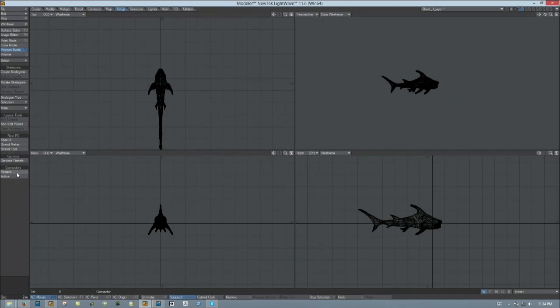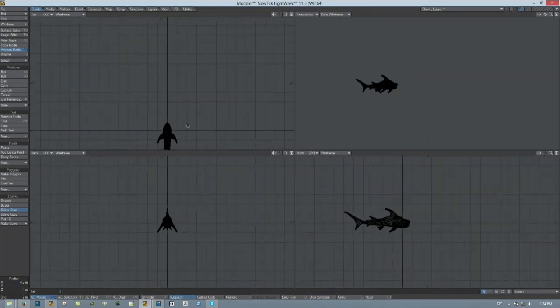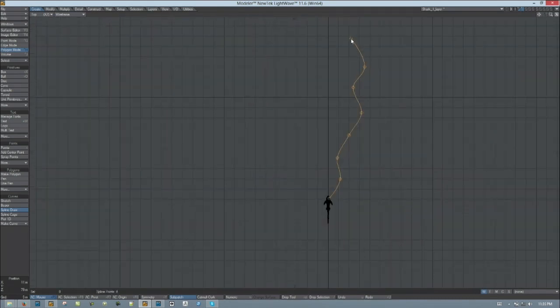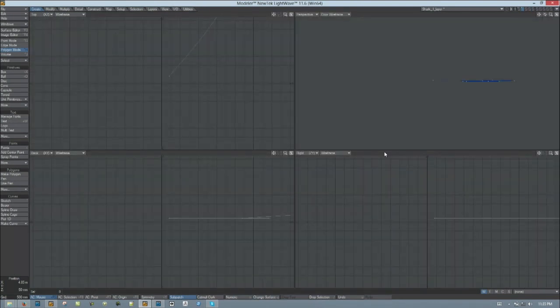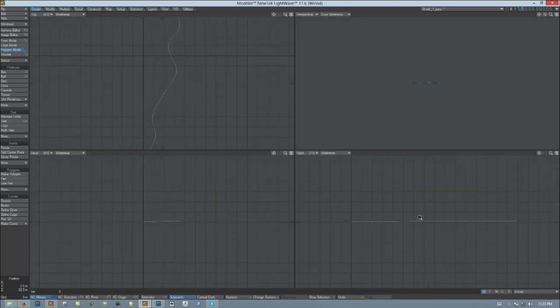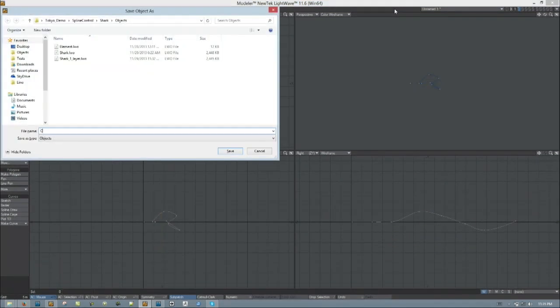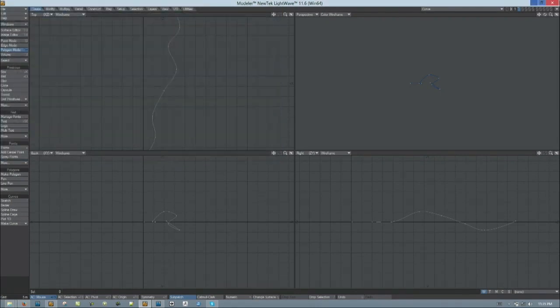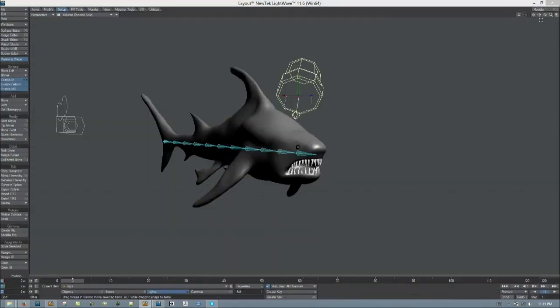We're going to use the spline draw tool here. Okay, so I think this is enough. We can, of course, edit the path so it's a little more exciting. And I'm going to save this curve and load it in layout.